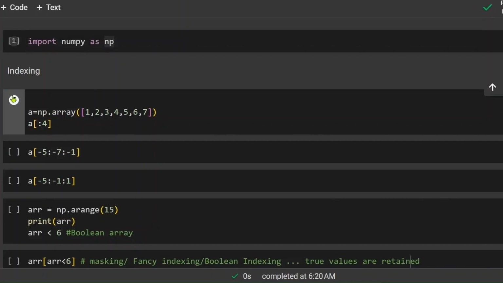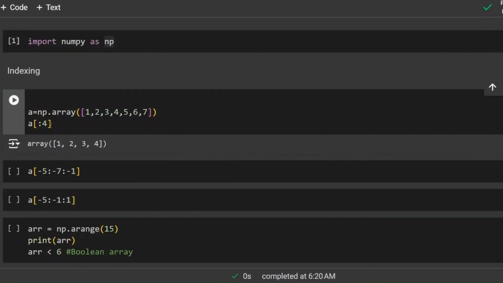I would just create a simple NumPy array, and I would like to print only the first four elements. Then what would I apply? I would do slicing using indexing, the way I did for lists and for that matter strings in our basic course. The index will start here as well from 0, so 0, 1, 2, and 3. The index 4 will get excluded. All right, so the result you get is 1, 2, 3, 4.